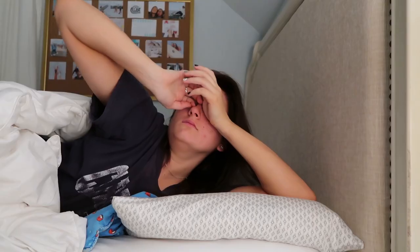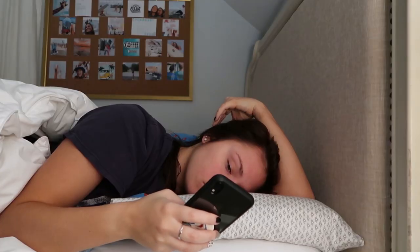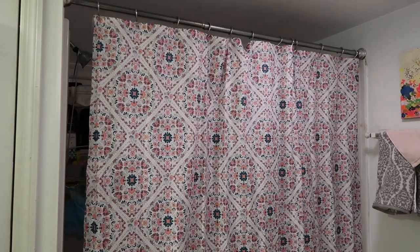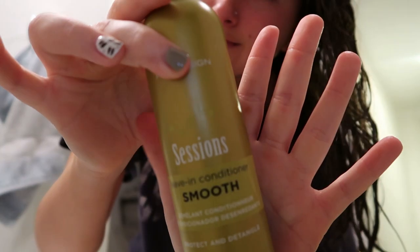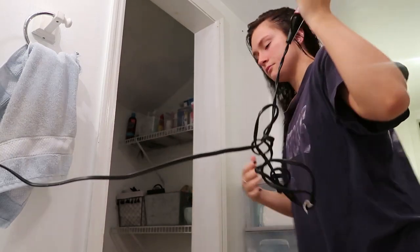Good morning, this is what I look like when I wake up in the morning — embarrassing, I know. That's my veggie tail blanket. My morning consists of waking up and checking my phone. Then we brush our teeth, and this leave-in conditioner is amazing. Once I do that I brush my hair, and for a normal day I blow dry it.